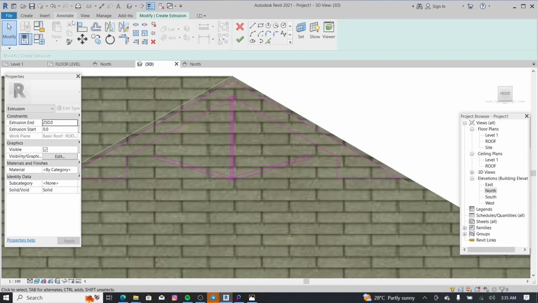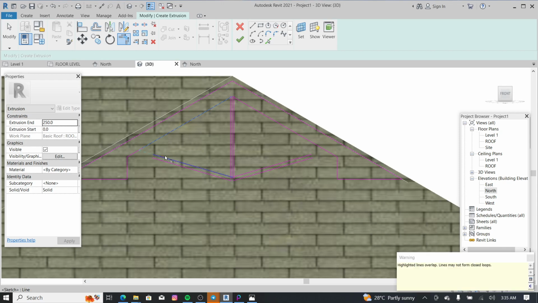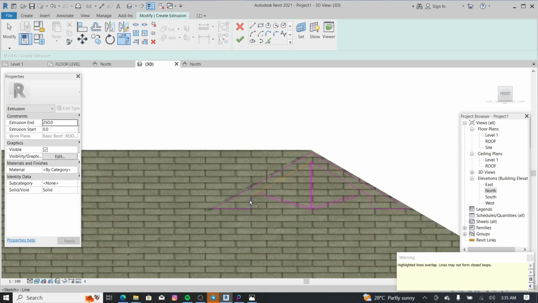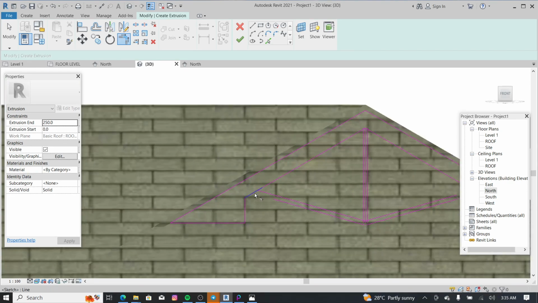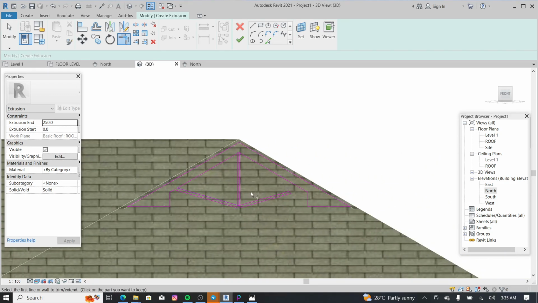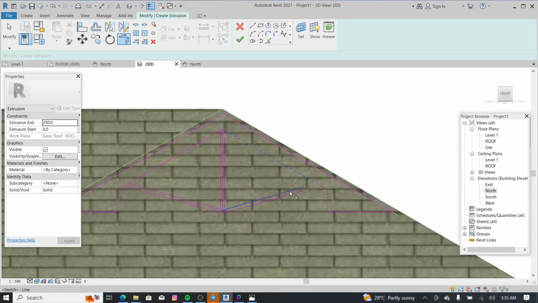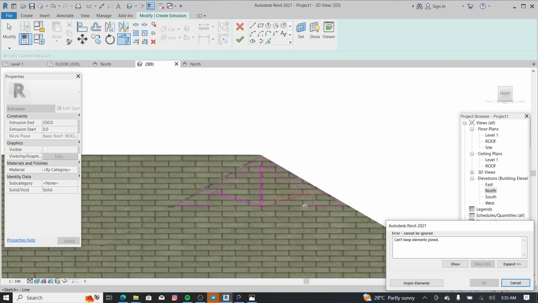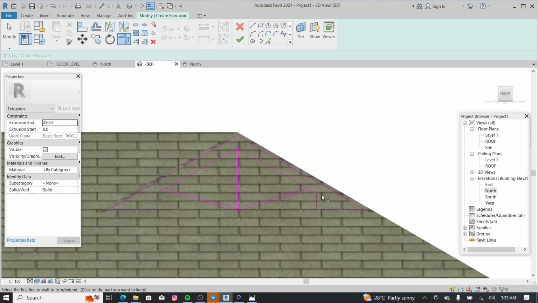Hit anywhere in your working plane. Then you're going to cut some places. You're going to cut here and then cut here, and then trim them so that they merge with this one. Okay, then we click this one. Good. Then merge these ones too. Don't worry. Click here and merge this one and join element.